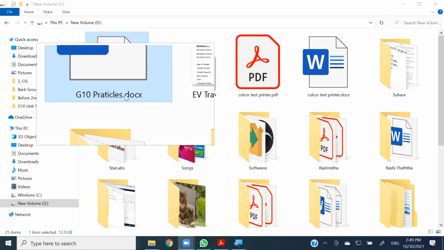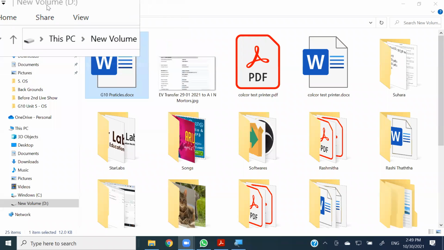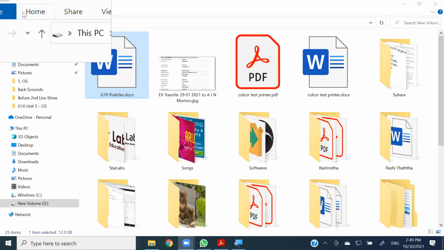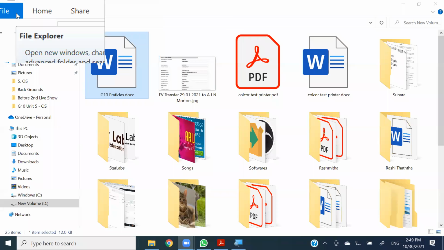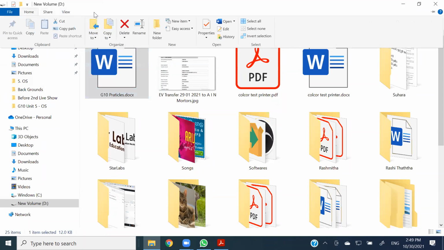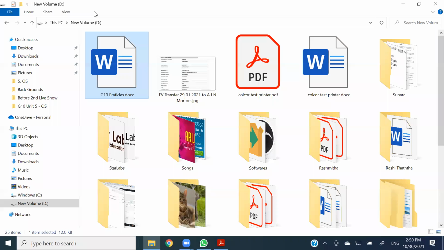Now, there is a setting that we can change to see the extension of a particular file, and the same option can be used to hide the extension. In the Windows 10 operating system that I'm talking about, there are particular tabs at the top of the Windows Explorer window. Let me get rid of the magnifier to show it generally. Here we can find some tabs. You can see this tab view starting from Windows 8. Before that, Windows Explorer had menus, not tabs.